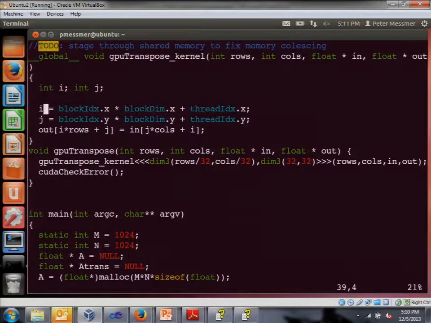So this gives me my global I. And the second line gives me the global J. Now, depending on where we're counting from, let's count from the top. So this is my global J.